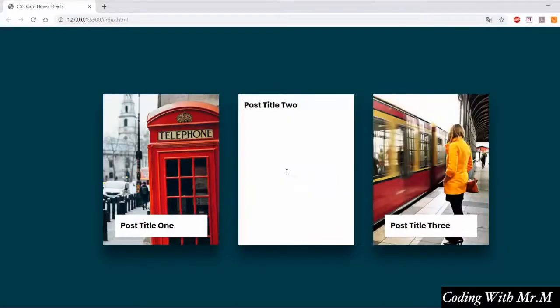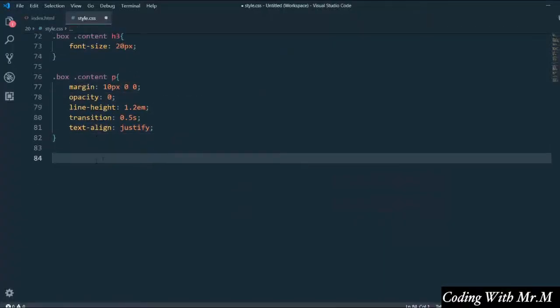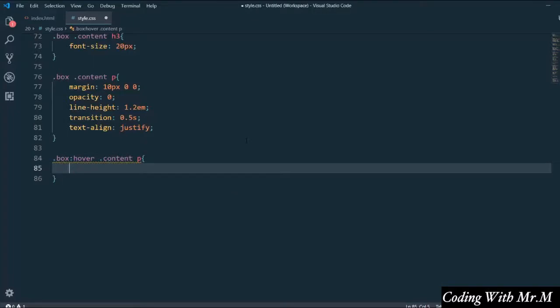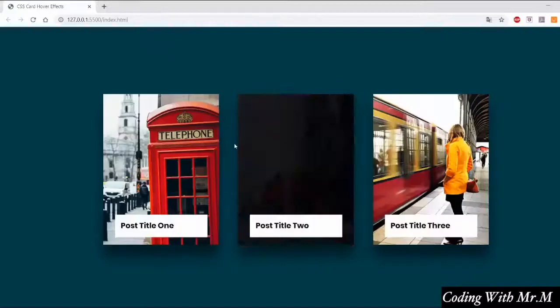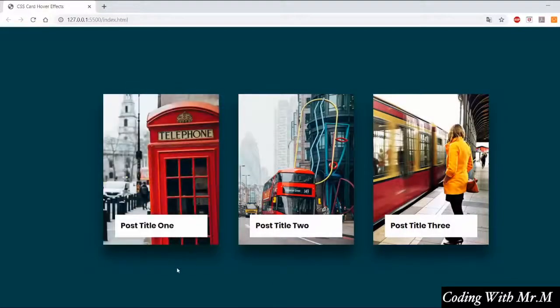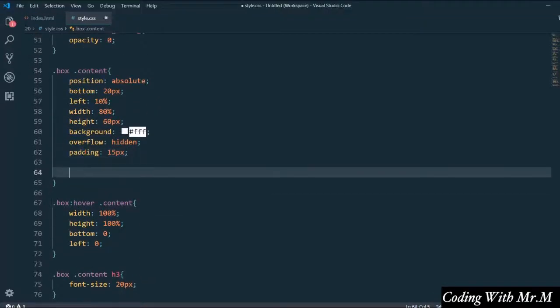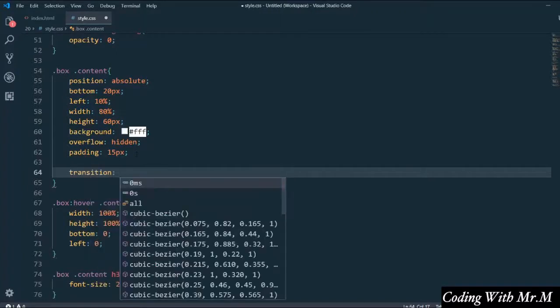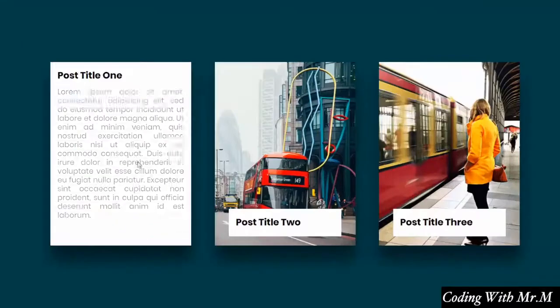Okay. Right, now I need to add a... where was I? We're going to add a hover effect to our paragraph as well, so that it appears with opacity 1, and give it a transition delay of 0.5 seconds. So when we hover, it takes a moment, and then the text appears. But no, I forgot to add the transition to our content box so that it will grow instead of just appear. So I'm going to add a transition of 0.5 seconds. And there you go.